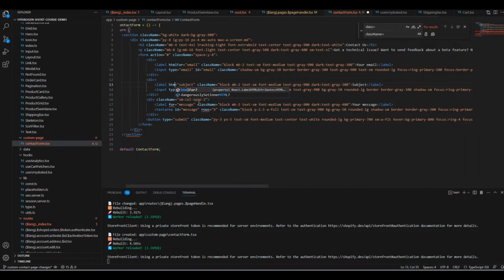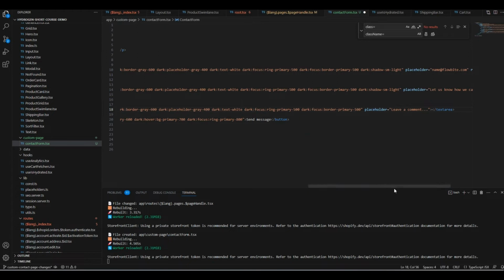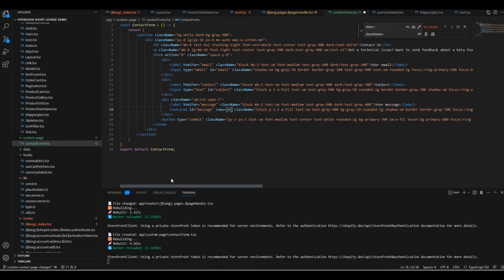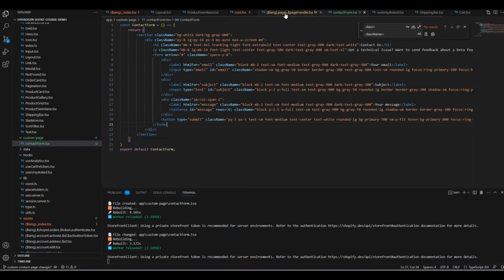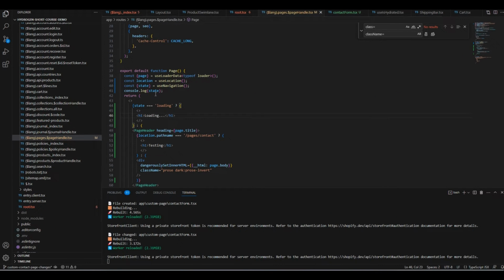So here, htmlFor. Here, you say htmlFor. I think this is rows, that should be a numeric value. And then in here, I think that's good. Save. So now let's go back to our page handle.tsx.